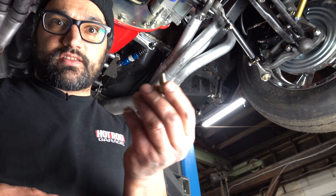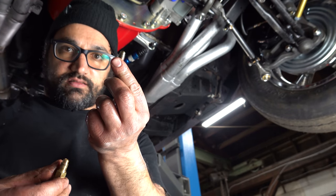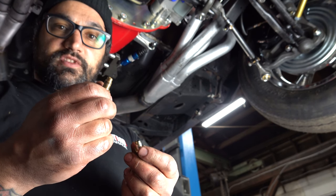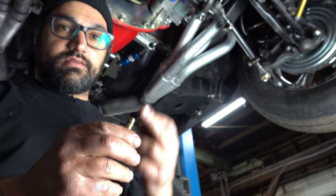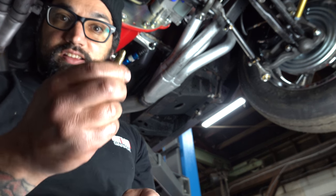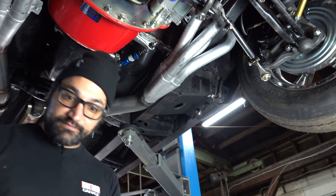Right. So they sent us a straight fitting with no taper. A taper is what's going to cram it into that piece of aluminum and make it seal. Like, why would you do that? But I've got one that does have a taper on it, and this will seal. So I'm going to try it.